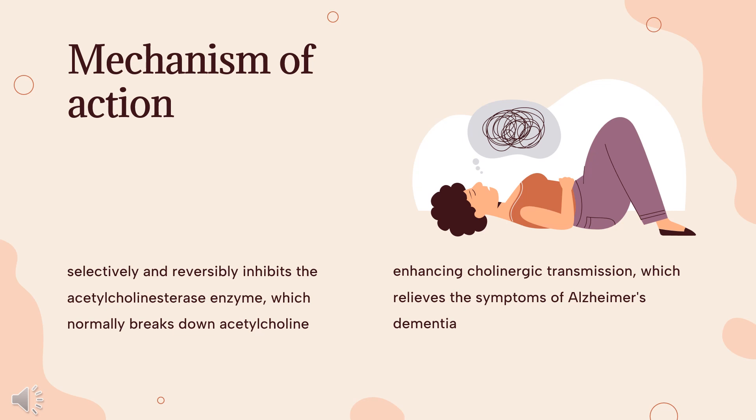In addition to the above, other mechanisms of action of Donepezil are possible, including the modulation of glutamate-induced excitatory transmission by a downregulation of NMDA receptors and the regulation of amyloid proteins, which have demonstrated significant effects on the disease process of Alzheimer's. Other possible targets for Donepezil may also include the inhibition of various inflammatory signaling pathways, exerting a neuroprotective effect.